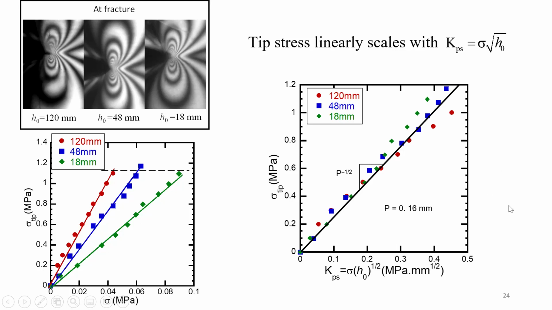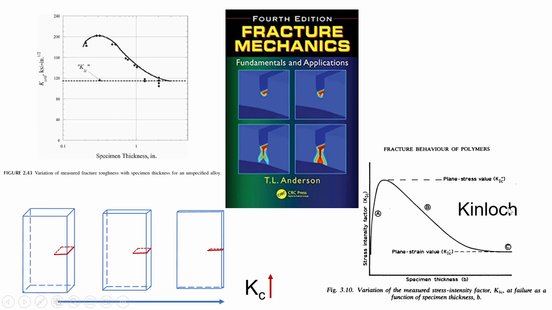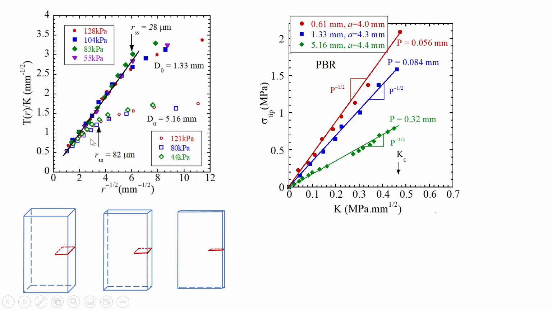And this is just another textbook story we're looking at. We learned that this Kc is thickness dependent, so we prepared several different thicknesses and proceeded. I'm going to cut it short. It turns out, depending on thick or thin sample, the place where stress plateaus occurs at different places. And in our rubber case, it turns out this Kc is constant, independent of thickness.